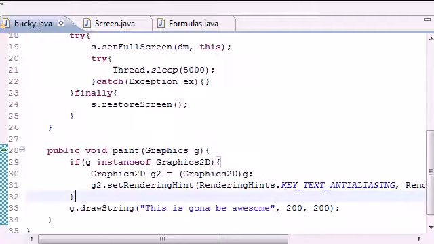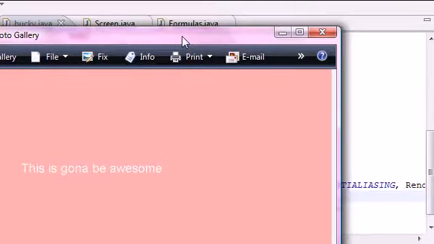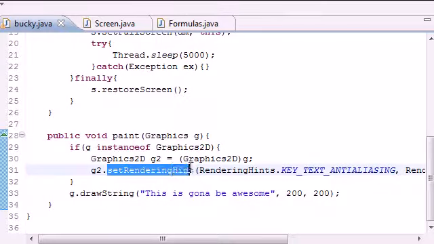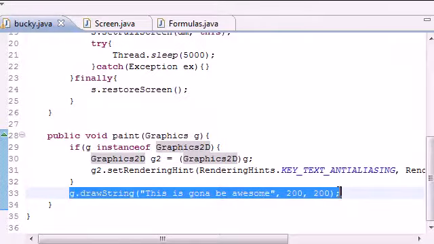And yep, on my screen, I know yours is black, but mine has now smooth text instead of jaggedy text. So instead of these jaggedy letters right here, yours would be perfectly smooth. And I'm sorry I can't show it to you on my screen, but my screen recorder, since we have access to the graphics card now, it just won't let you do that. But thank you guys for watching, and hopefully you understand kind of what I was saying. And pretty much, in order to use this method to make it smooth, we needed to change this object into a Graphics2D object. And now that we change the settings and draw it out, it's going to draw it out with those new settings.